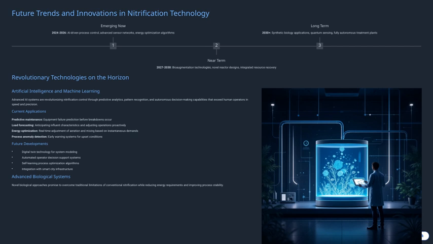As climate change accelerates, resilience becomes critical. Future nitrification systems will need to adapt to extreme weather, temperature fluctuations, and changing influent characteristics, ensuring reliable operation under all conditions. We're also moving toward integrating treatment with the circular economy, recovering nutrients for agriculture, energy for communities, and water for reuse, making wastewater treatment a key driver of sustainability.